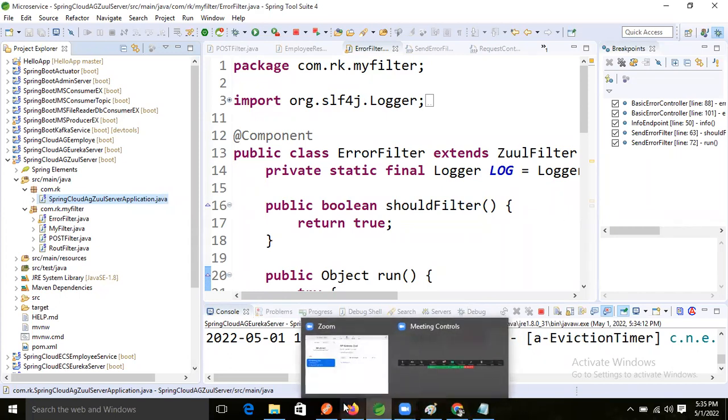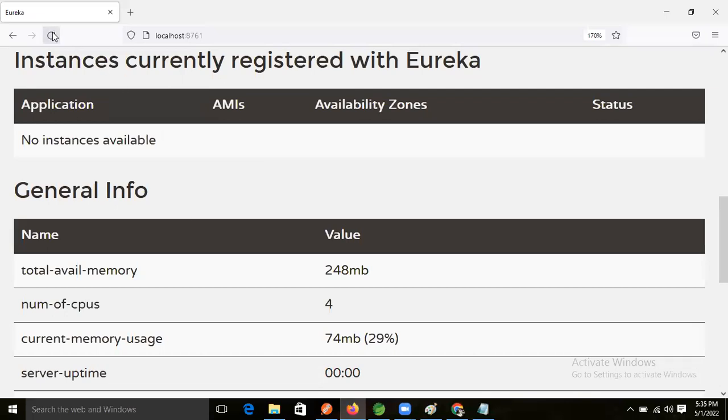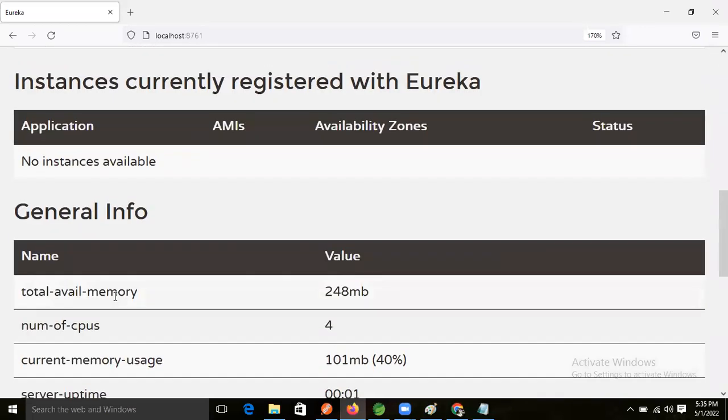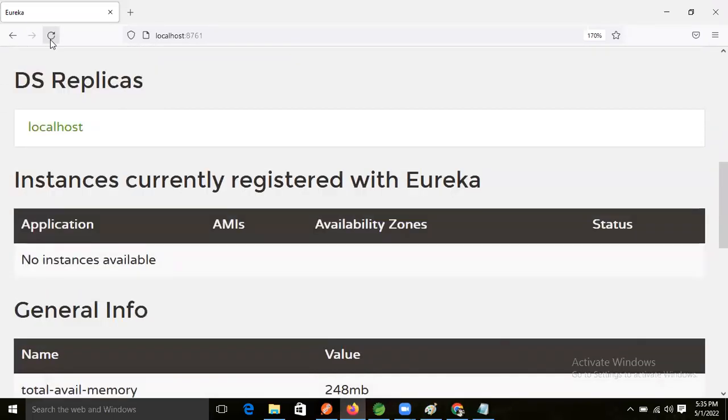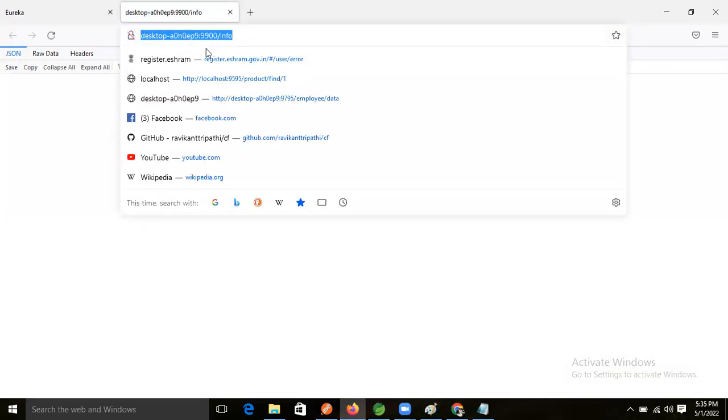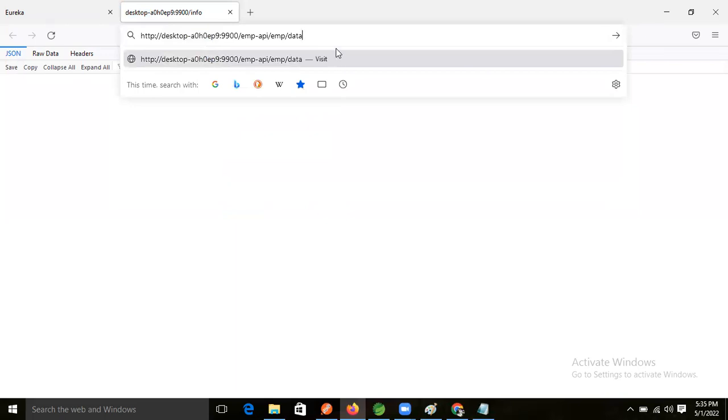Now come to our browser, refresh it. Is any instance available? No. Yes, the Zuul server has come. Now let's make the request.